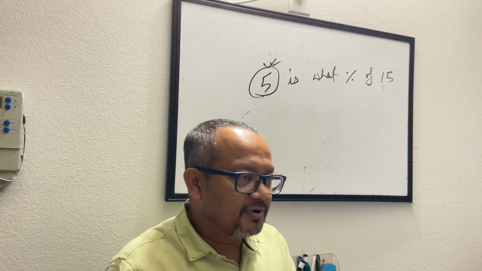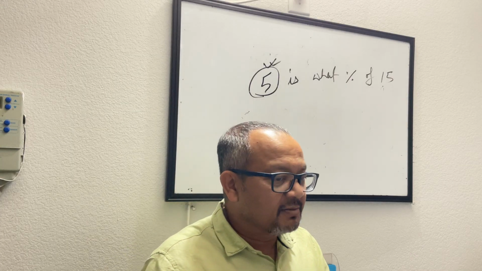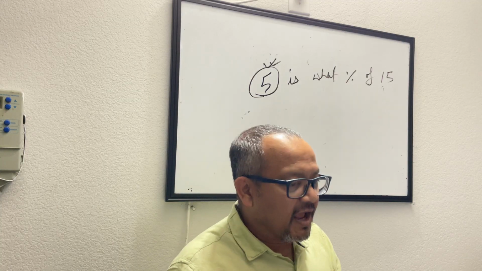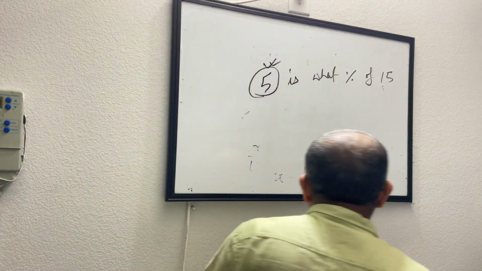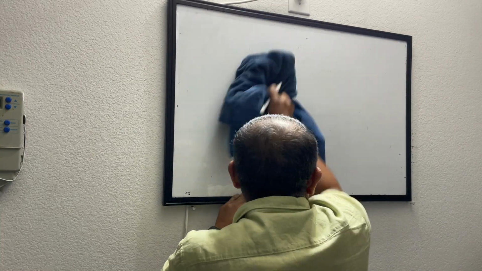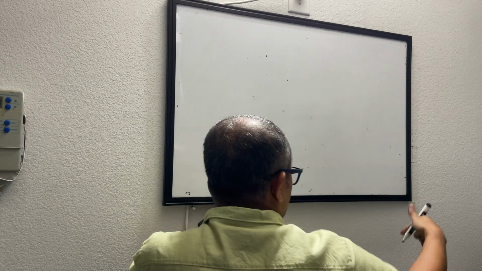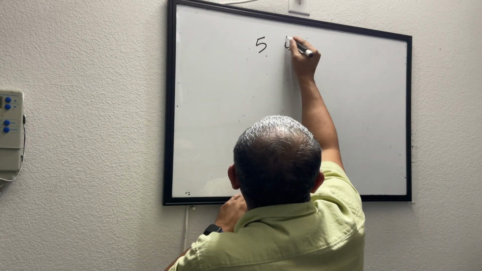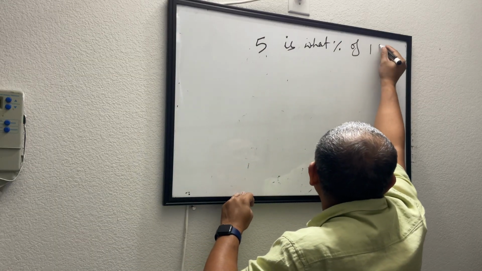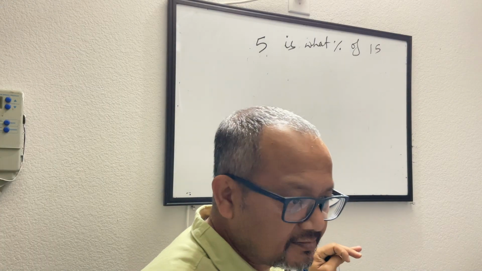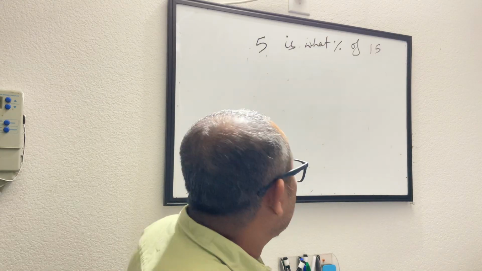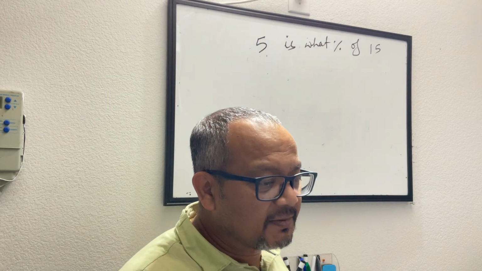Okay. So what we are trying to do, Ayush, is we learned about percentage in the previous class. Now we are practicing a little bit more. So I have given a problem to everybody saying, find out 5 is what percentage of 15. The question is, the number 5 is what percent of 15. That's what we are trying to find out. Now, whatever I don't know, I will put an X to it.